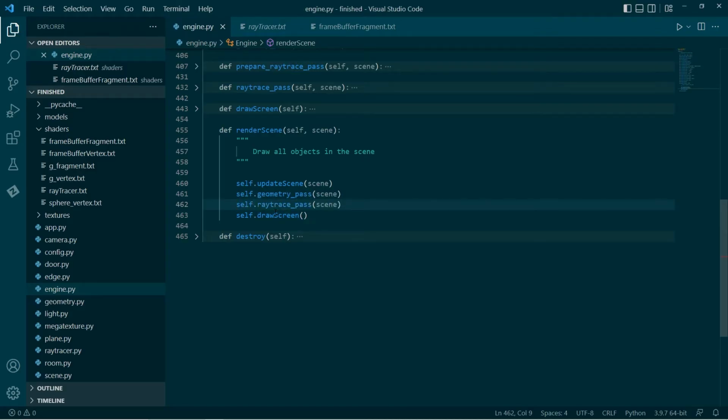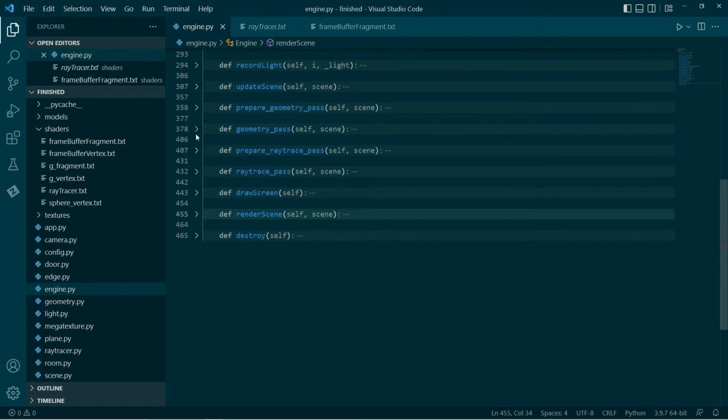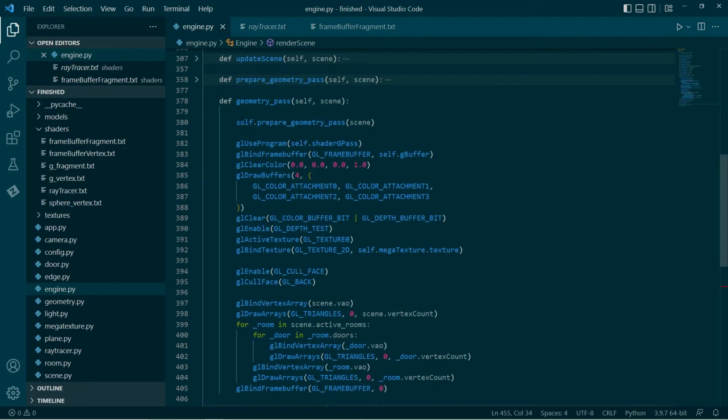Okay, so again, we'll run through this. We update the scene, that is, we grab all the data and we write that in. Then we render with a geometry pass. Then we render with a ray trace pass. Then we draw the final result. In the geometry pass, we prepare all the data that needs to go to the shaders.